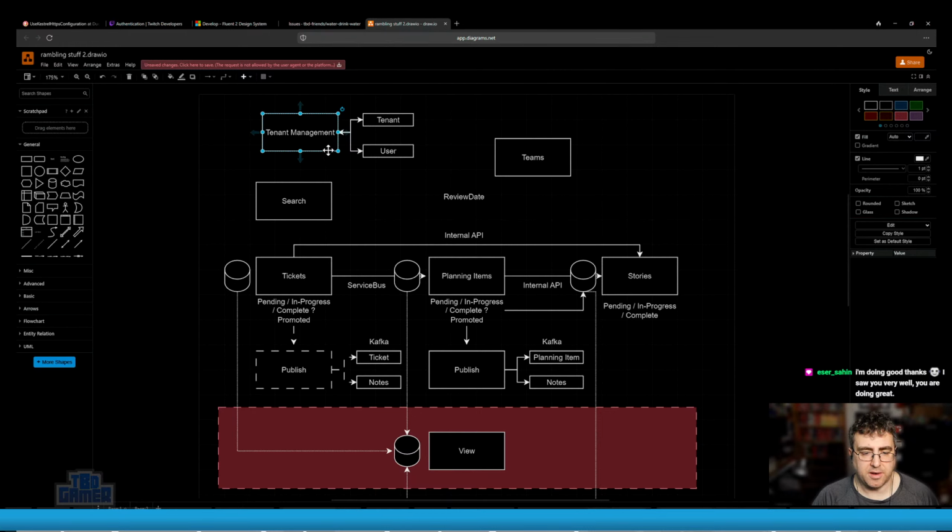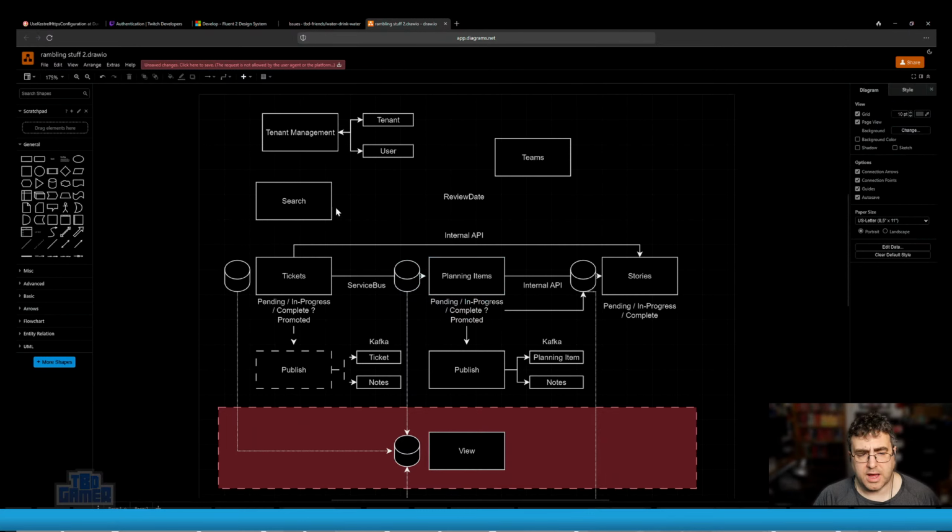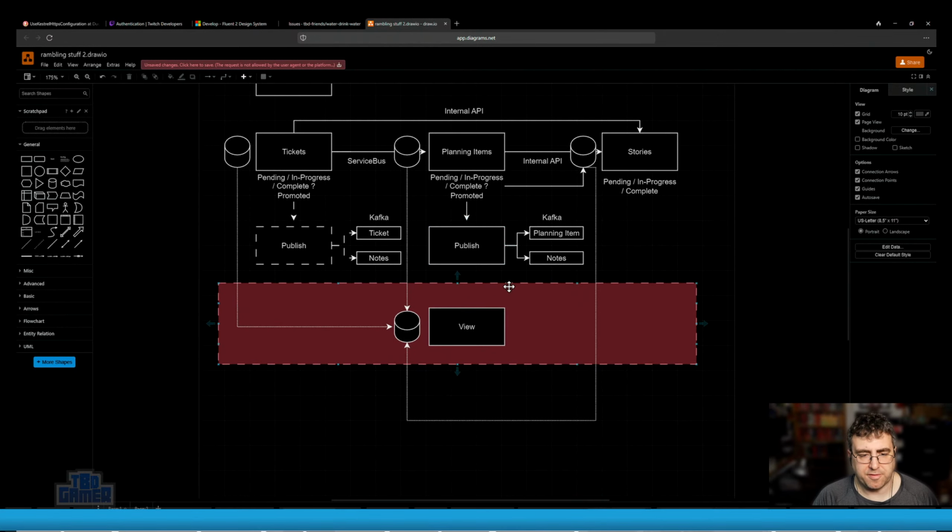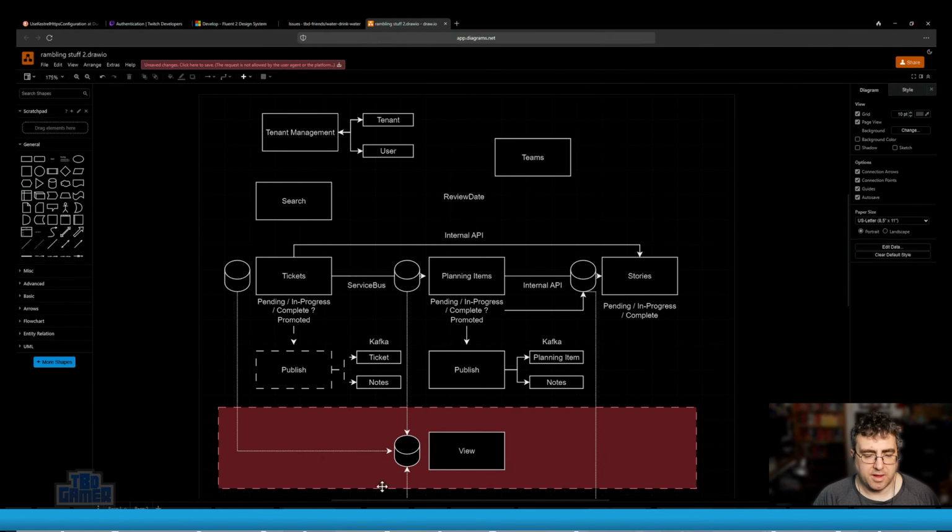If I publish a tenant and this consumes a tenant, that information is only read only, right? It's just for the sake of making sure this system can produce the data it needs. And actually, I'm about to experiment with a different way of doing this entirely, where this layer consumes that data. These layers don't really consume the data unless they absolutely need to. So the view would never come off these. But that's all a different concept.